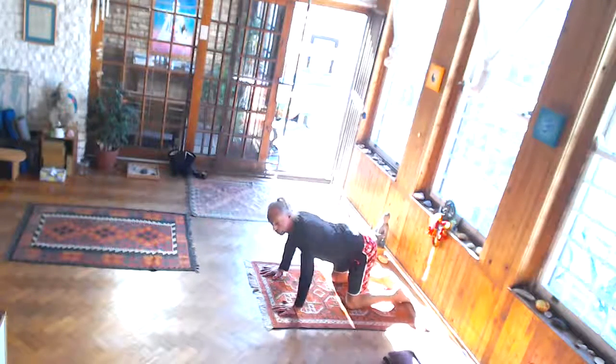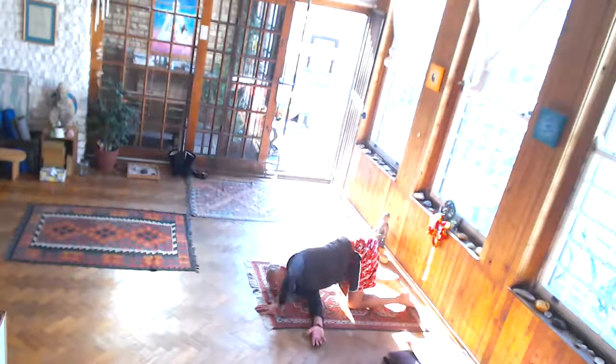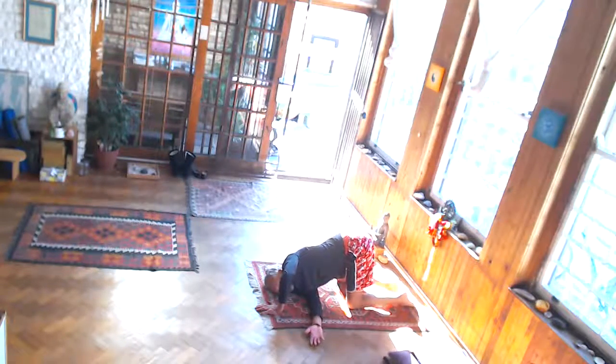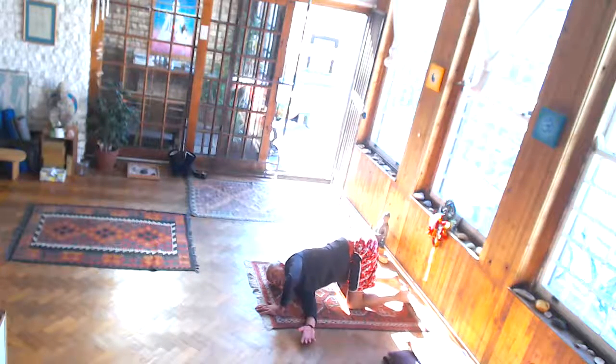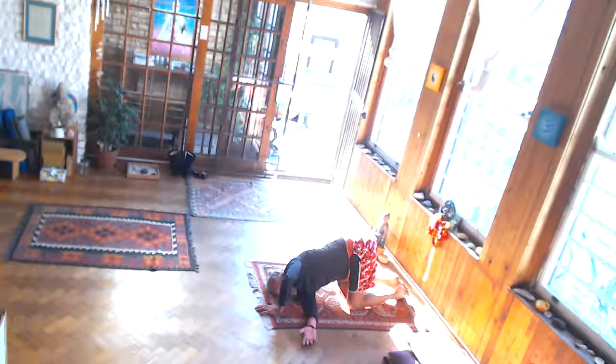Put your right hand a bit forward, arm 90 degrees. Head to the side, palm open. Big exhale. You have a twisting upper body, a whole twisting spine. Head to the side, on its side.